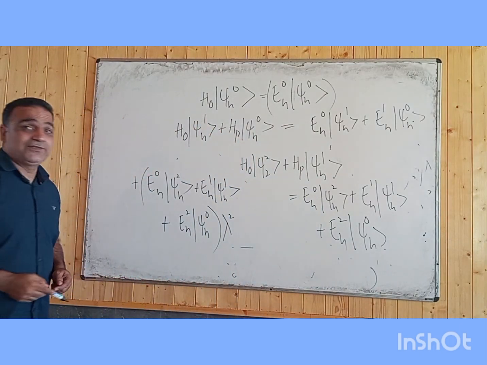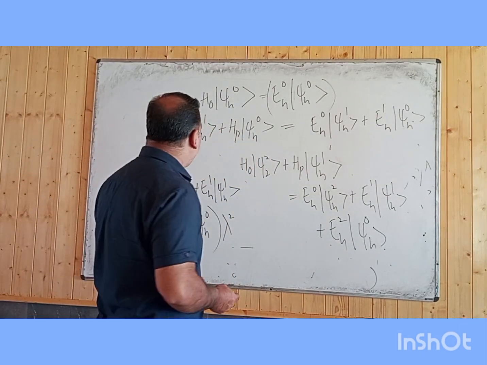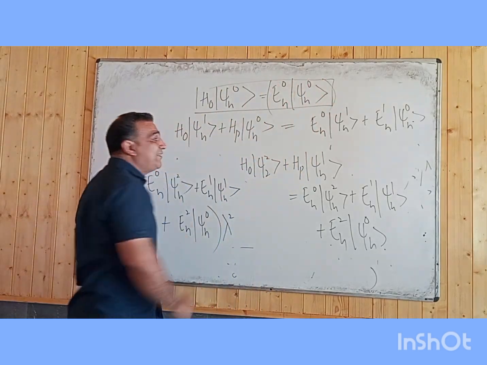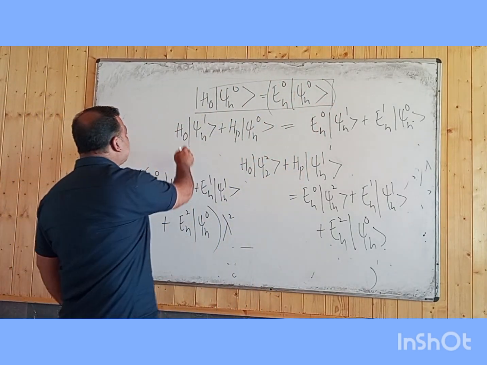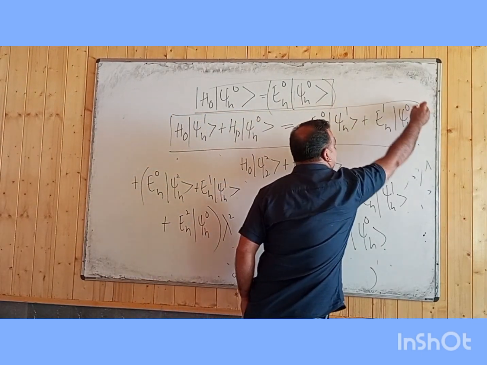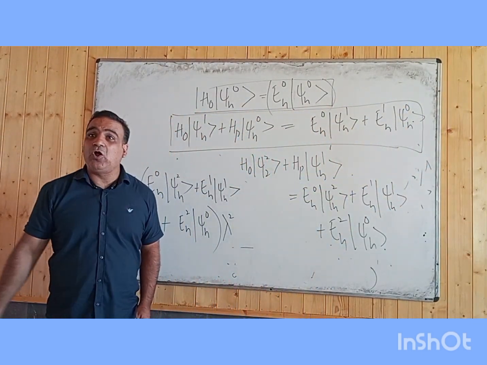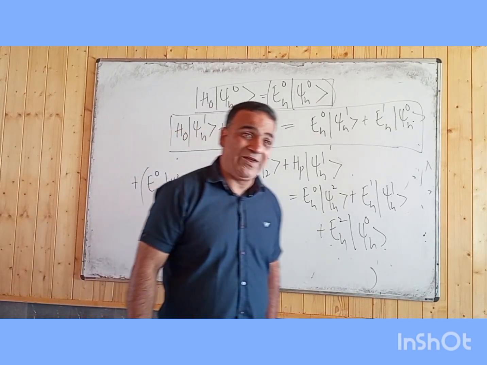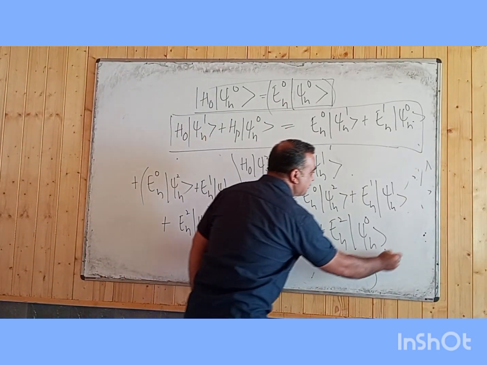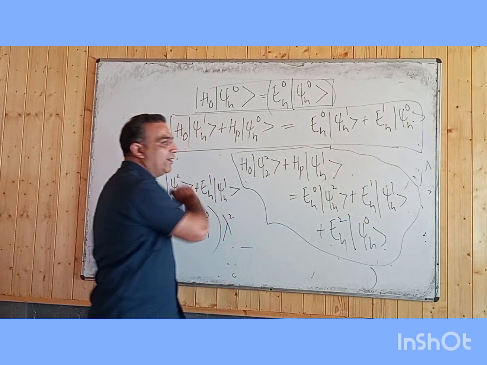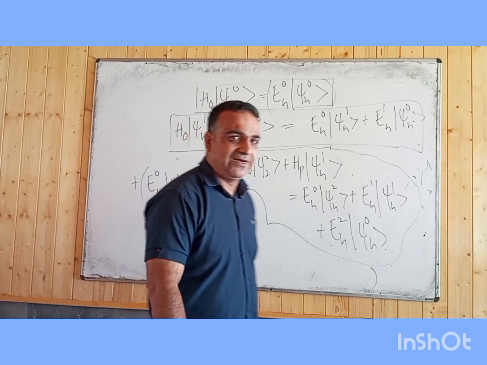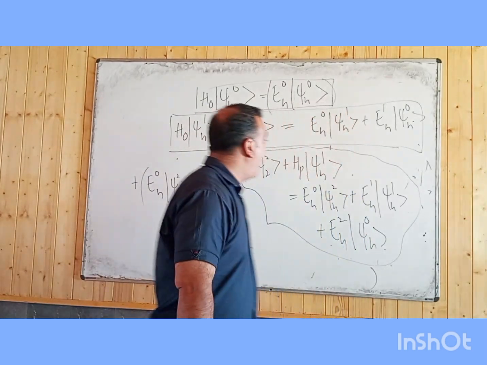These are the three equations, right? And obviously, this is our unperturbed Hamiltonian equation. We know everything about it. And this equation will lead us to first order correction in energy and first order correction in the energy eigenvector. And this equation will lead us to second order correction to the energy eigenvalues. Is that clear? Fine?